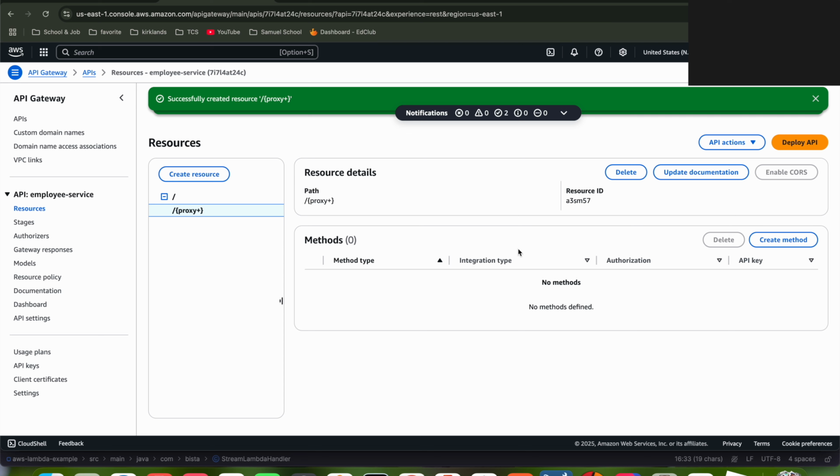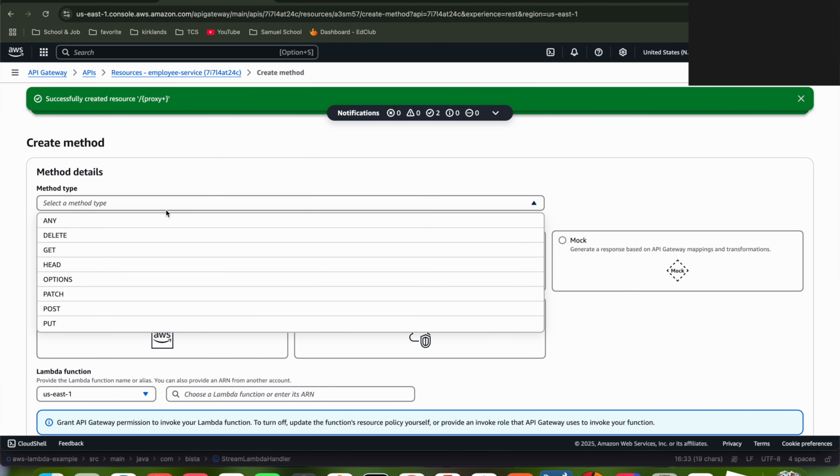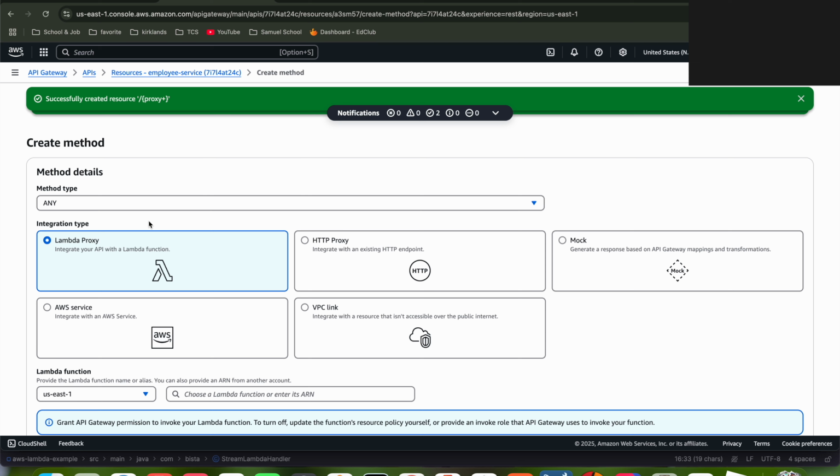Now we have to create a method to invoke our lambda function. So let us go into the create method section and select method. I'll select any, because we have all kinds of methods in our service: there is a get method, post method, delete method.